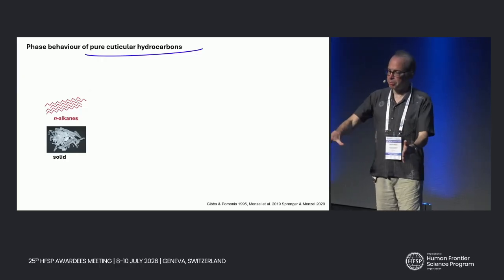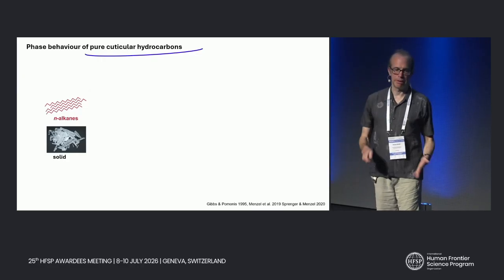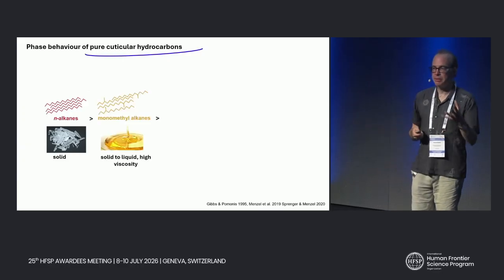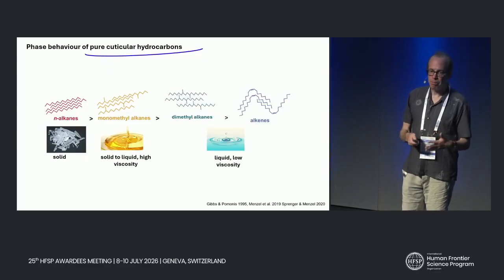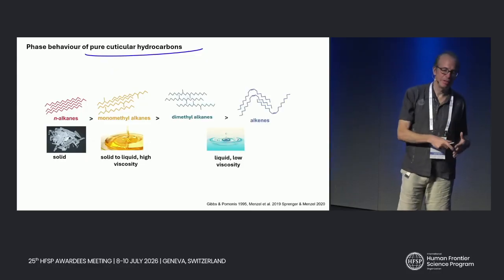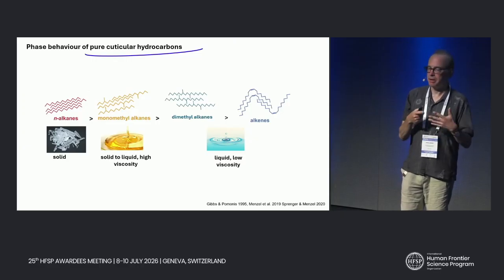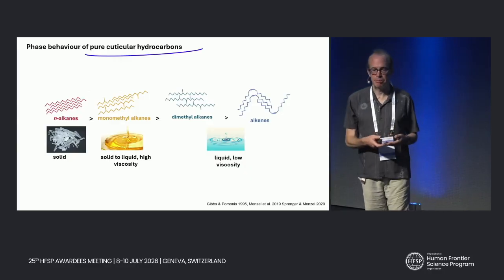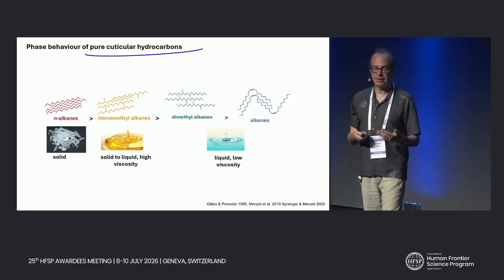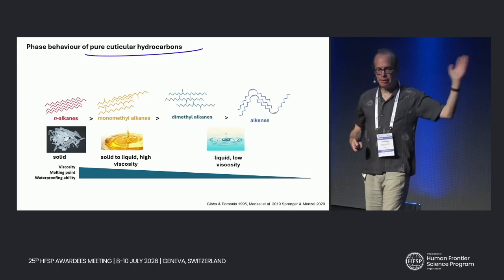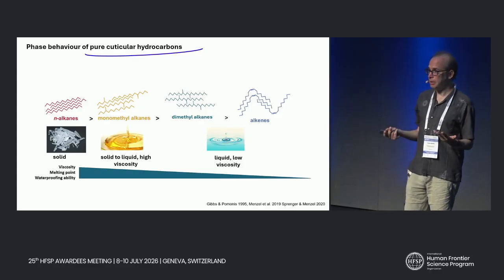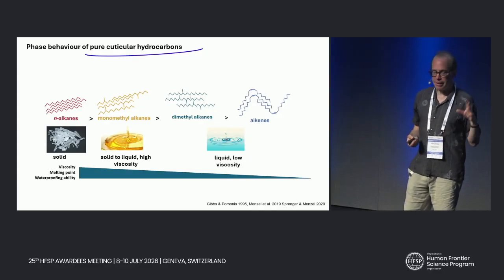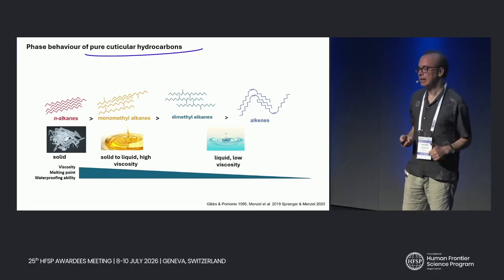When you introduce methyl branches, you disrupt this aggregation pattern. So they can't aggregate as tightly, so at room temperature they are solid or highly viscous liquids. When you have more methyl branches, you increasingly have less viscosity, so the melting point goes down and they tend to be liquid at room temperature. And the same is true for alkenes or alkadienes. So from left to right, we have a decrease in viscosity and also in melting point, and then also in waterproofing ability. So alkanes are fantastic for waterproofing, alkenes are not.